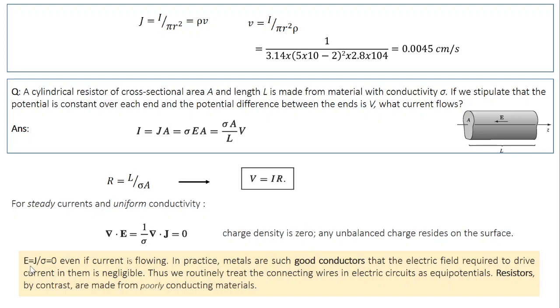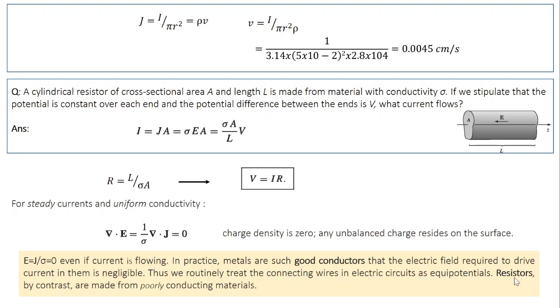Now, if you take this equation J equals sigma E or E equals J by sigma, in the case of a perfect conductor, sigma is infinity, so you get electric field E equal to 0. Meaning, since the conductivity is very high, without giving any significant amount of push, the charge is able to flow through the material. That is why when we connect circuit components using conducting wires, usually we treat those wires as equipotential, because the field is almost 0 and the potential is constant throughout the material.